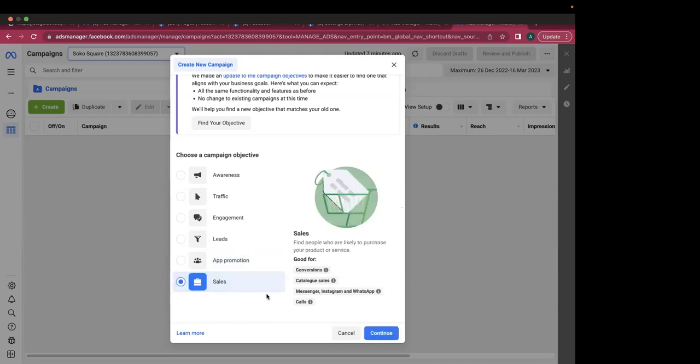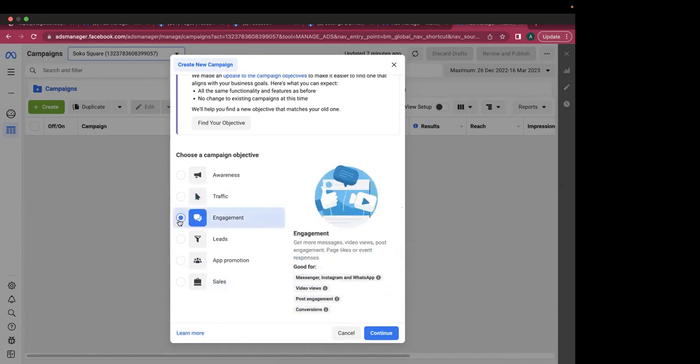And then sales, right? Sales is normal conversion. I already explained you can't use sales because your conversion points wouldn't be on a website and all. But I'm seeing something now. I think they've added Messenger, Instagram, and WhatsApp. Let me see how that works. Maybe I'll look at it and explain it to us tomorrow, right? But for now, let's go with engagement.